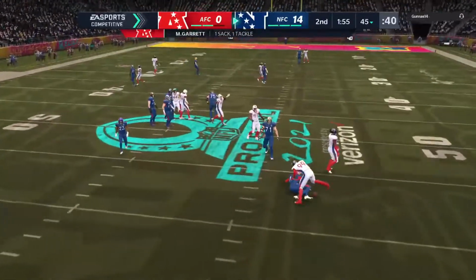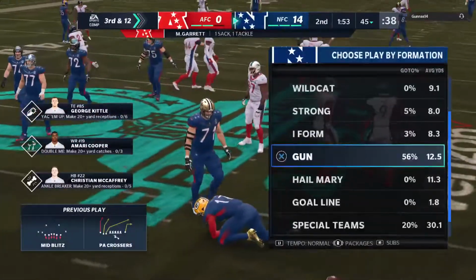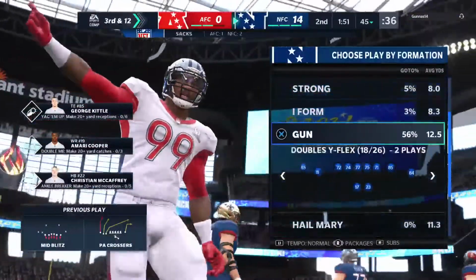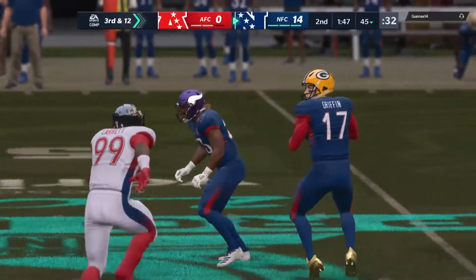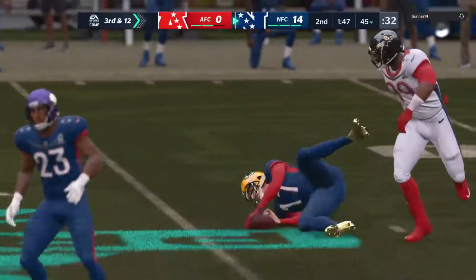And he's going to be swallowed up. Sacked back at the 45-yard line. Myles Garrett just would not be denied. That's a loss of 7. Down. 3rd and 12.